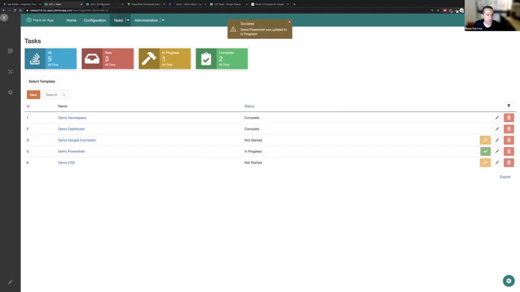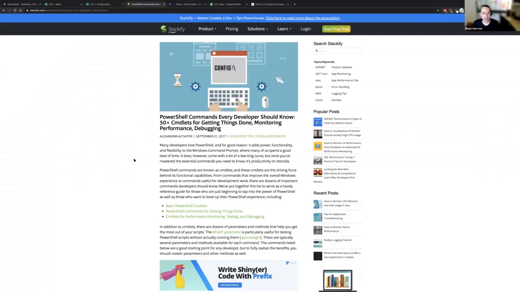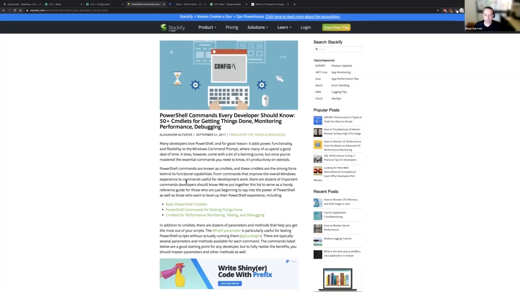First thing I'll show you, if you're not familiar, PowerShell is a Windows, Microsoft scripting language, and it normally runs server side. And normally, in order to do things with PowerShell, you would have to be signed on or have access to the server in which your application is running. Once you have that access, it's like a command line type interface, and you can do all kinds of things.